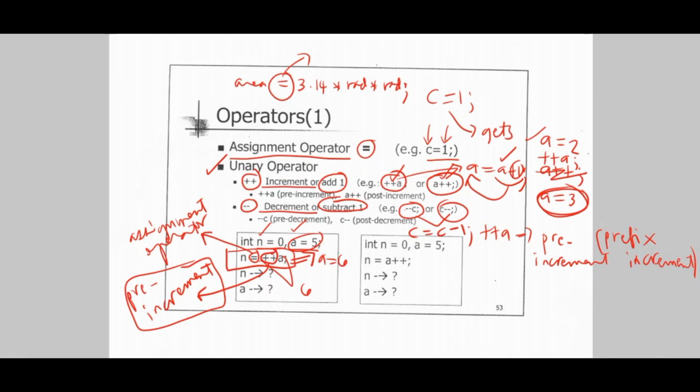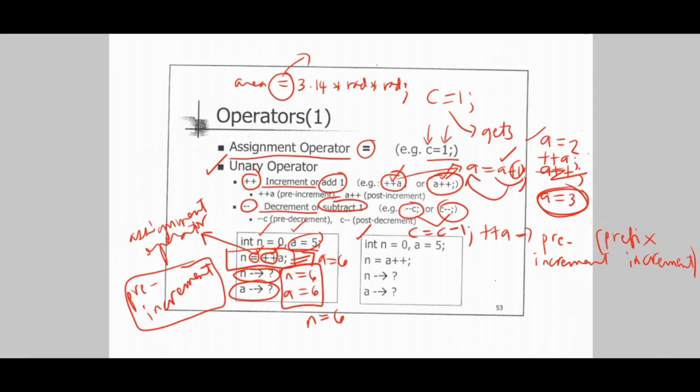After this is executed, we perform the assignment operator, and this value on the right side is assigned to n. That makes n also equal to 6. So what is the value of n? n is equal to 6. And what is the value of a? a is equal to 6.